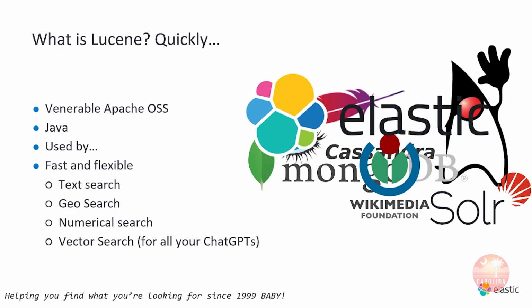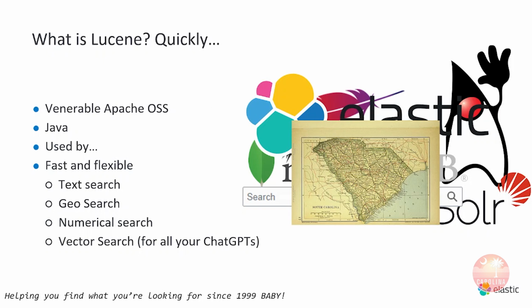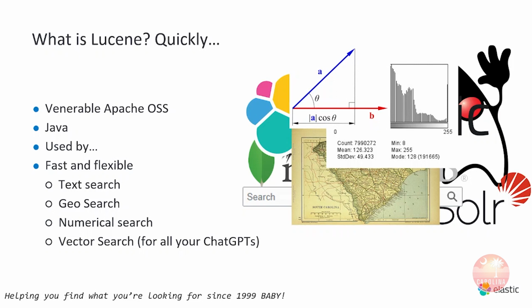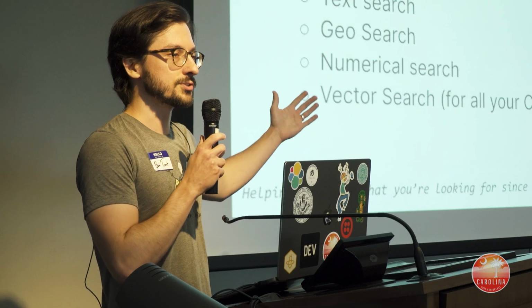And you can use it for various types of searches, like text search. You can do some geographic searches with geopoints, nice math operations. So the anomaly detection guy from earlier, hey, take a look at Apache Lucene maybe, huh? And you can do vector search. And that's what we're going to focus on today. Vector search is the new hotness.